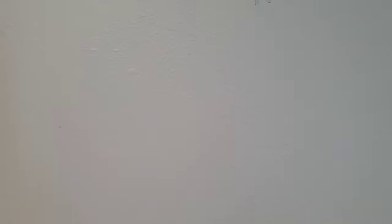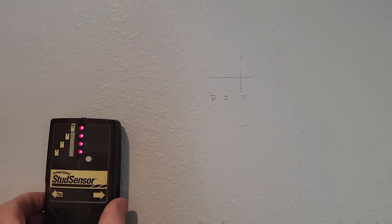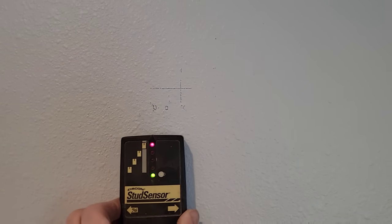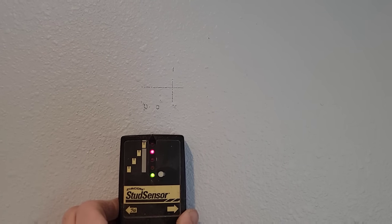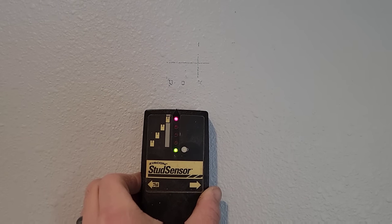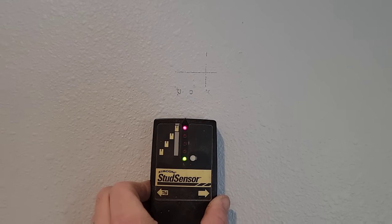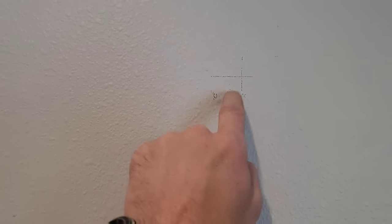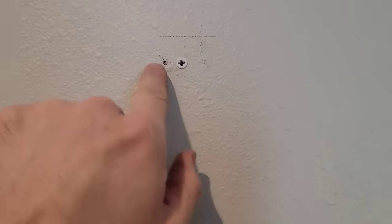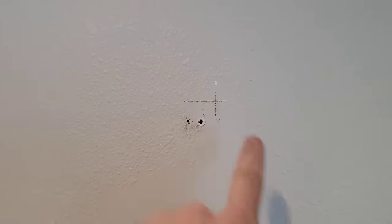Got our holes marked. There is some adjustment in these slots, so it doesn't have to be super perfect until we go to tighten it up. And before we drill, we're going to check for a stud. We're right on the edge of it — I think one of those is going to hit the stud, the other one is not. So that's going to be a bit of a challenge. We're going to drill a small hole in both of them. We'll see what we hit. Probably end up drilling this one out and putting an anchor in that one, and hopefully on this one we can angle it a little bit and hit the edge of that stud. And that's exactly what happened — we hit a stud with this one, we did not there, so I put the anchor in that one. Now we can put our bracket on.